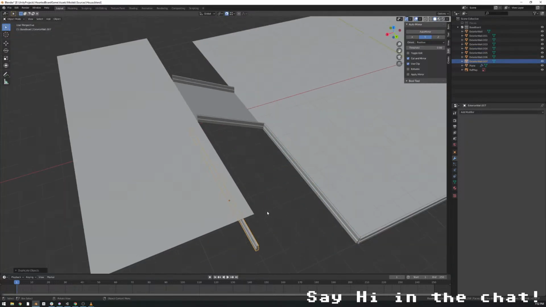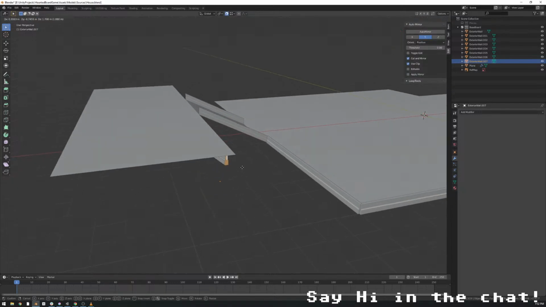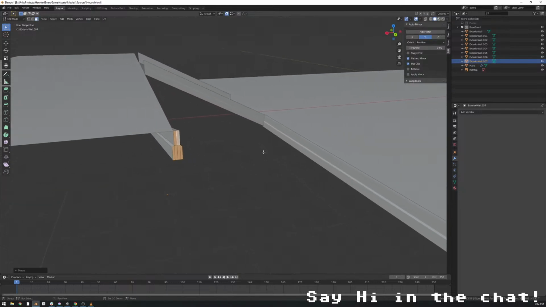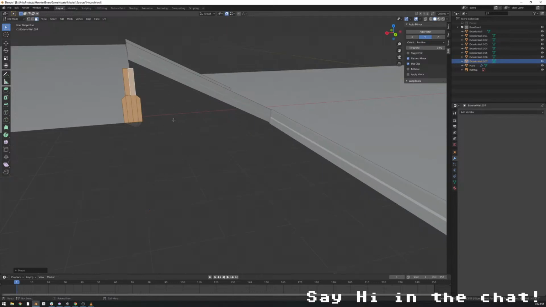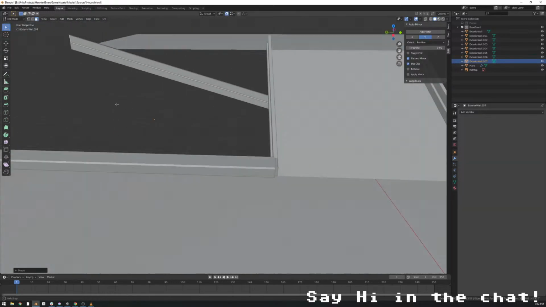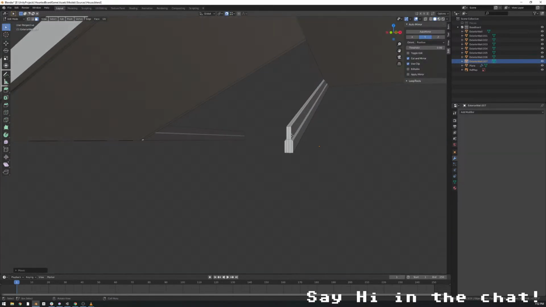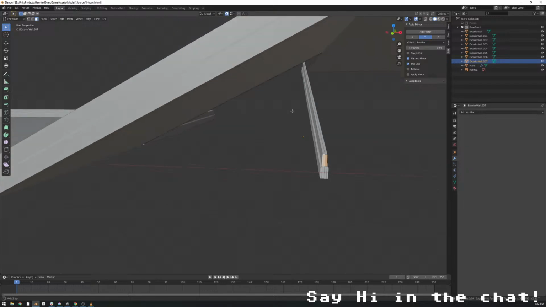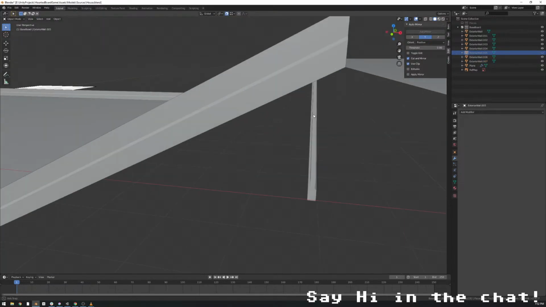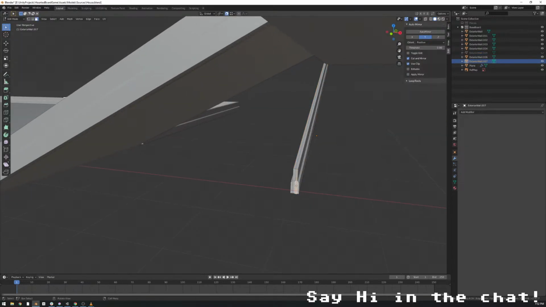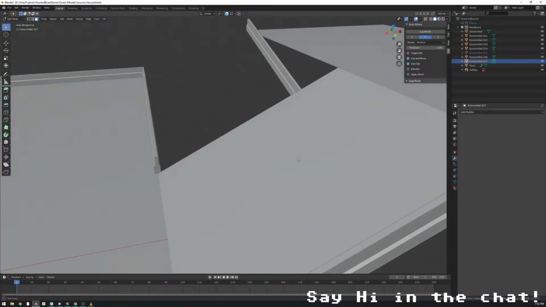Duplicate. We're gonna try and be sneaky about this. Shift X. No, I want Shift Y. Just translate on the Y plane. Okay, let's see if we can slide this over a bit. Then snap it. Nice. Let's see if we can hide. Almost there. Sometimes things take a long time.